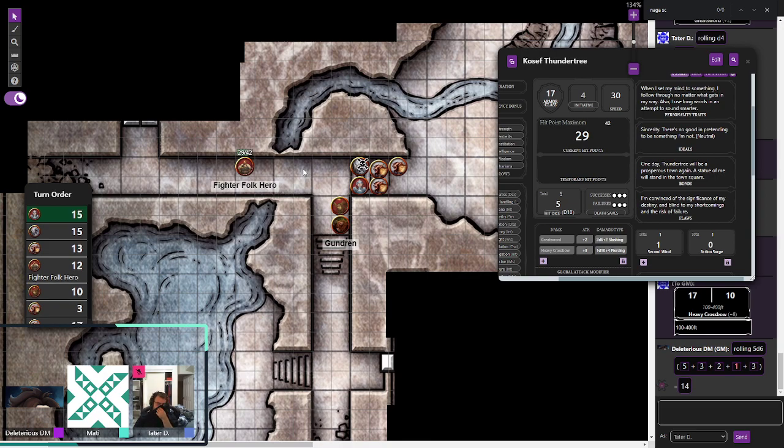Cathra. I'm gonna swing at the bugbear directly to my east. Okay, so you swing at that bugbear.